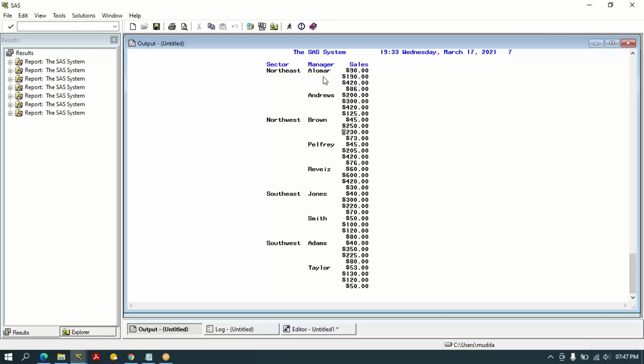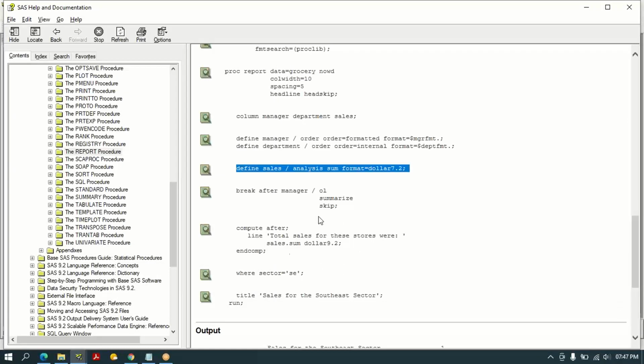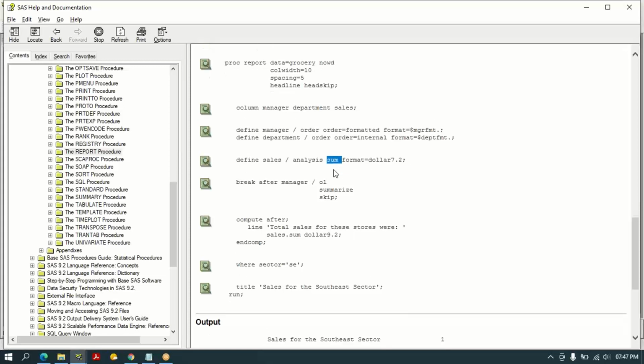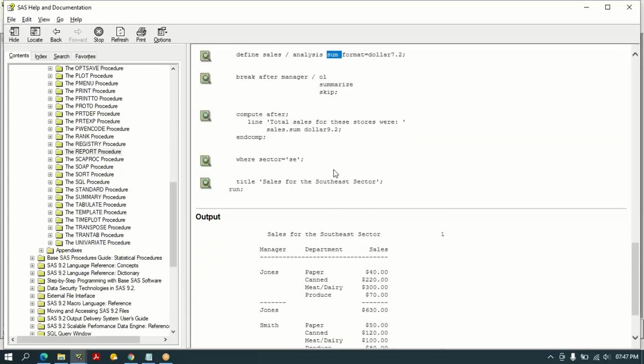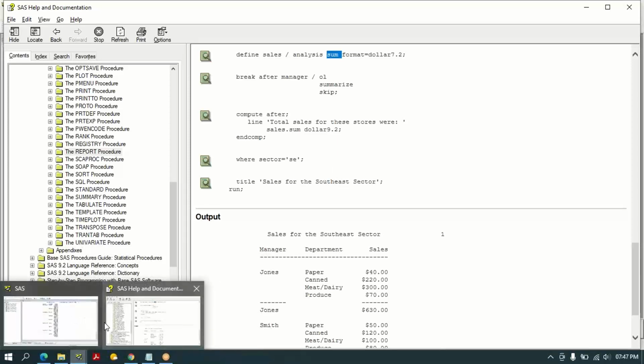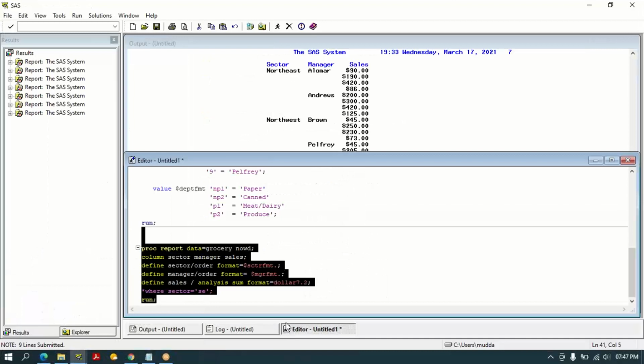If you have multiple values, it will take the total, but here it's not taking multiple, it's taking individually. So now these are just simply displaying the values. So if you say the sum, it will just take the sum of the values. So instead of the sector, you can use department wise, then you'll get the clear idea there.